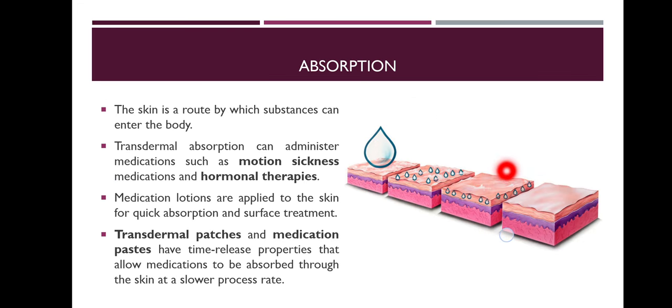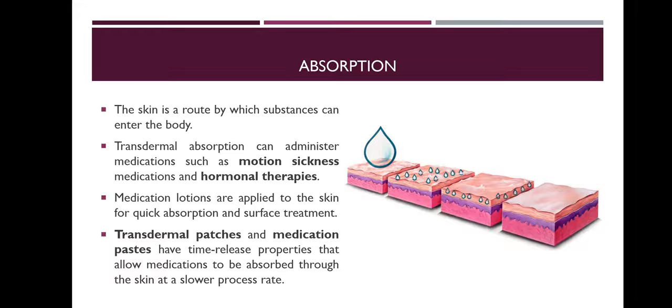Next function, the absorption. The skin is the route by which substances can enter our body. Transdermal absorption can administer medications such as motion sickness medications and hormonal therapies. Medicines can be applied on the skin, from which they can be absorbed. Medication lotions are applied to the skin for quick absorption and surface treatment. Transdermal patches and medication pastes have time release properties that allow medications to be absorbed through the skin at a slower rate.